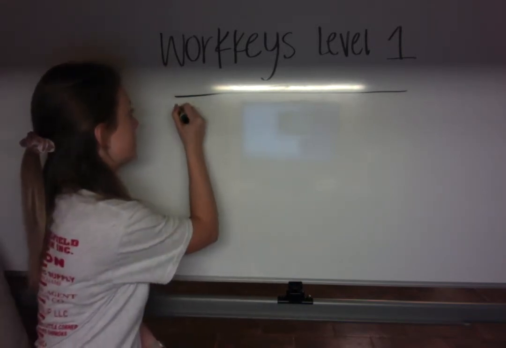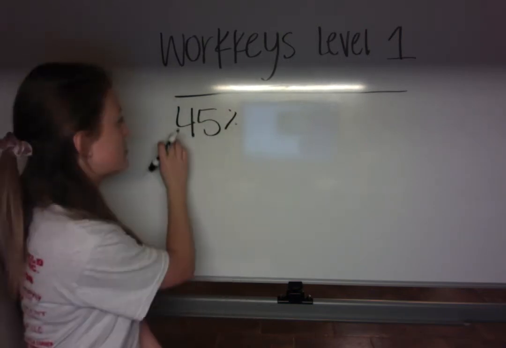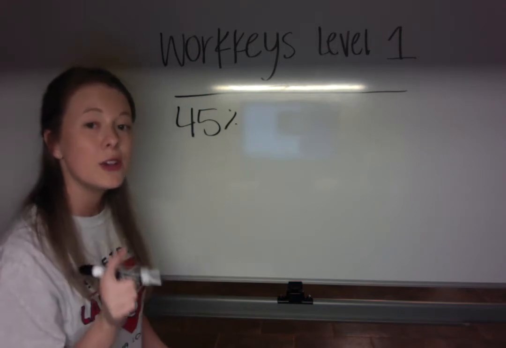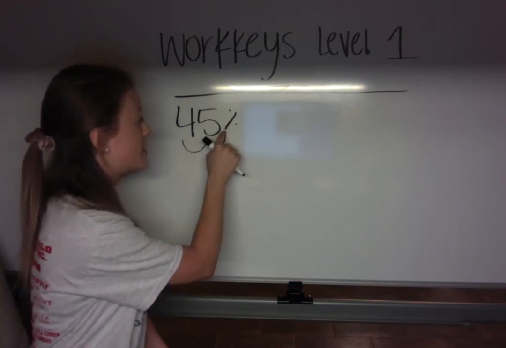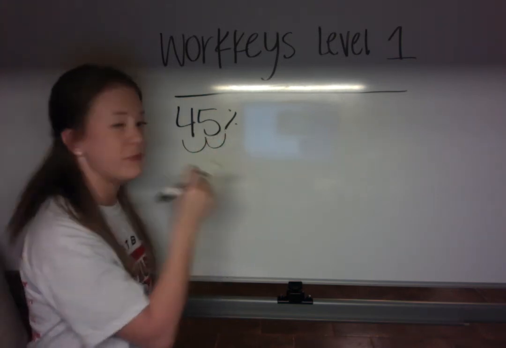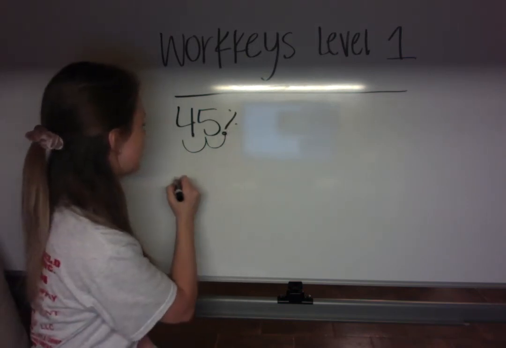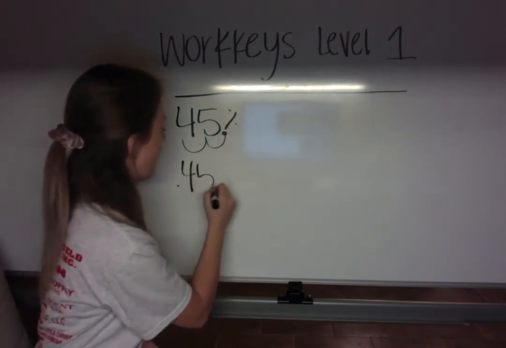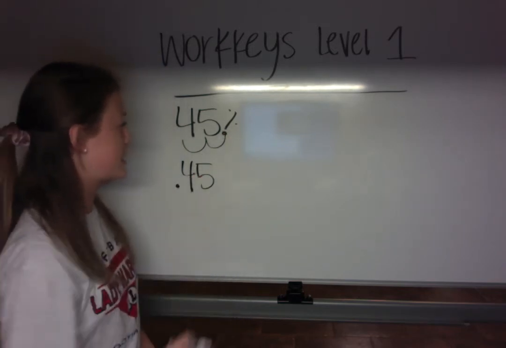All right, so it says that they're going to do a 45% off. Well, just like we moved that decimal 2 places to the right, you could do the opposite and move it 2 places to the left. There is not a decimal right here that you see, but there is one. It's just imaginary, but it's there. So when you move it, that's going to make it 0.45 in decimal form. So you took a percentage and moved it to a decimal.